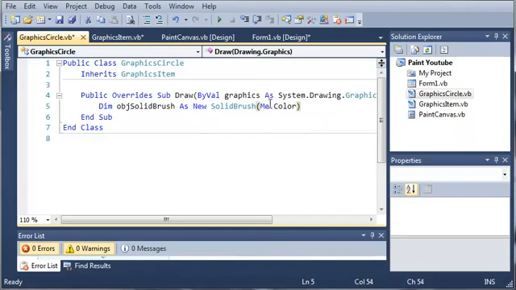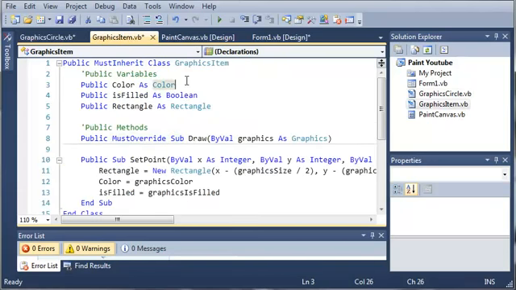Using the keyword Me refers to the class GraphicsCircle, so it uses the variable Color from GraphicsCircle. This prevents conflicts, because Color is also a keyword in Visual Basic, and we may have other color variables inside subs, methods or functions. We got Color from the class GraphicsItem: public Color of type Color.